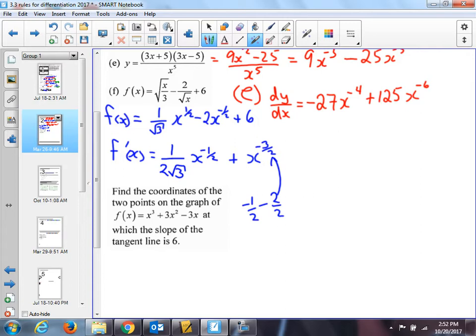Let's rewrite this one just in case you ever had to evaluate this with something in there. If I said x equals 4, what's the derivative at 4? Well, this is the same as x to the negative 1/2, which means put it downstairs, and it becomes x to the positive 1/2, but really, that's under our root sign. Can I do two things at once? If this is root 3, and we have root x on the denominator, 3x is under a root sign.